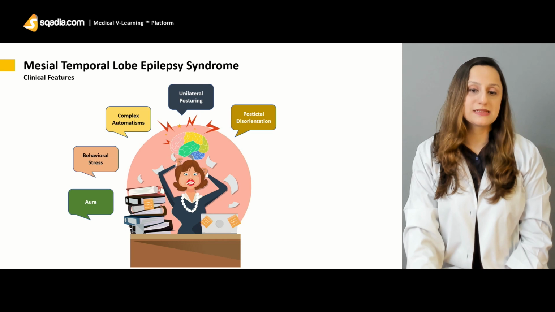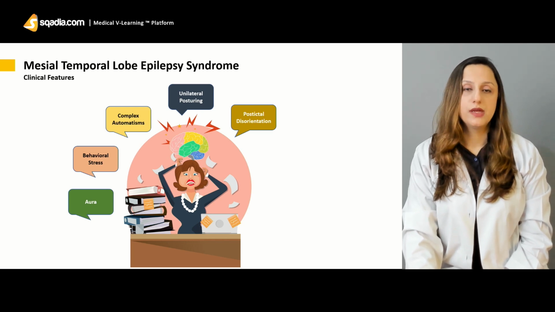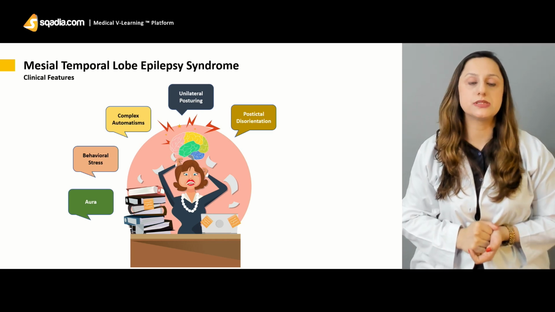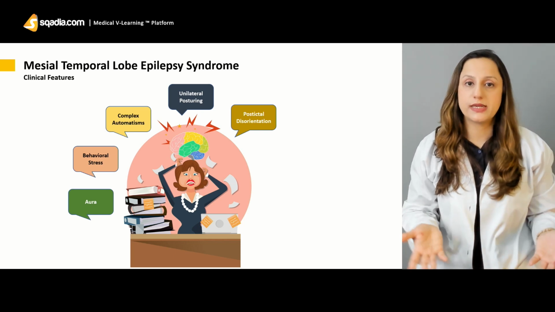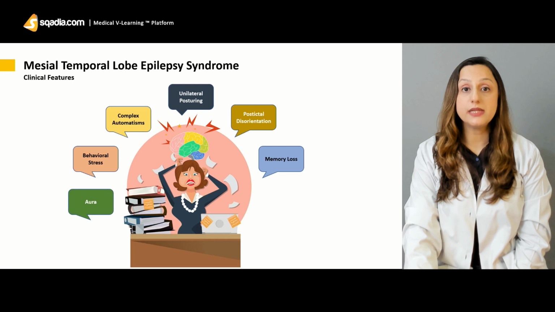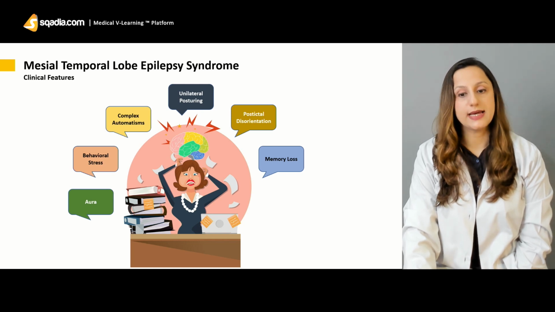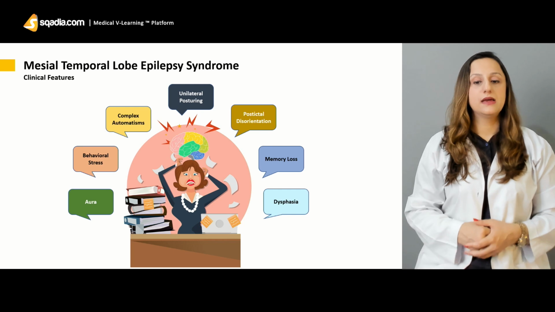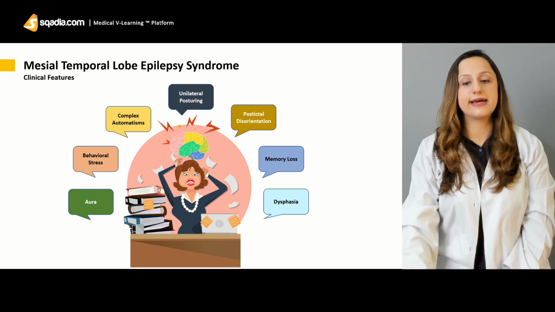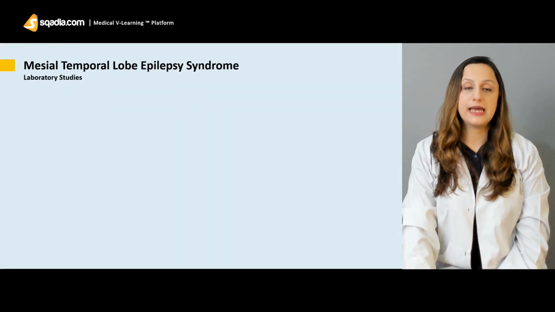Then we have the post-ictal disorientation. After the seizure activity, you're going to see whether the patient is well oriented in time, space, and person. You can ask simple questions of the patient, and that is going to highlight whether he or she is well oriented in time, place, or person. Memory loss can be short-term, or it can sometimes be associated with long-term memory loss that is seen in the patients. Dysphasia, which is basically an inability to phonate, is again one of the signs seen in the individual, and this is sometimes associated with these mesial temporal lobe epilepsy syndromes.